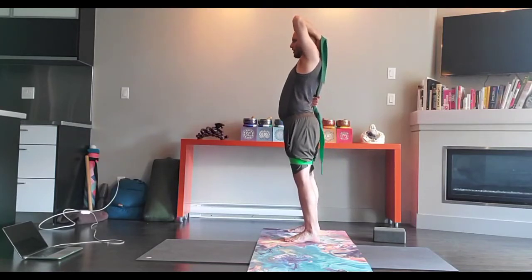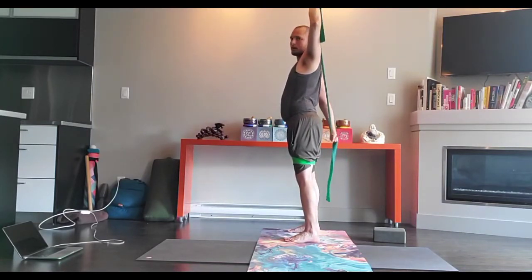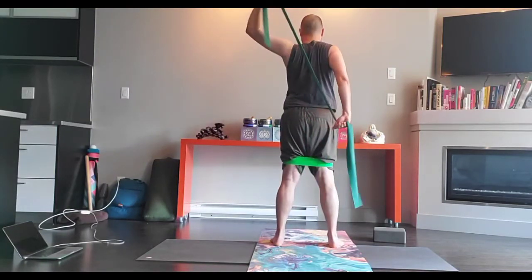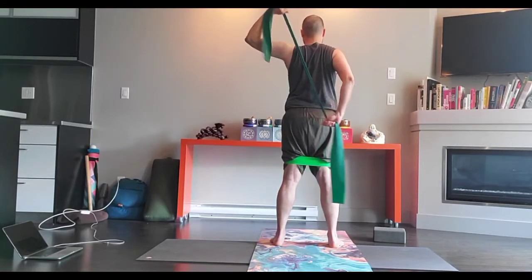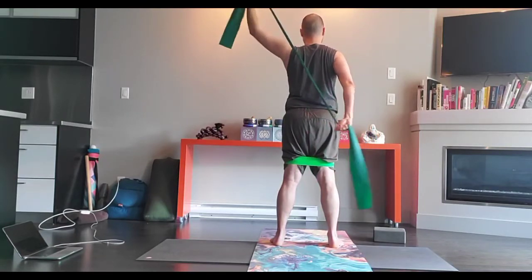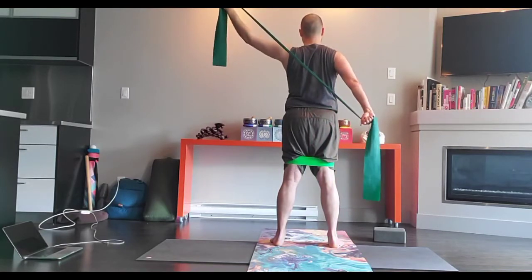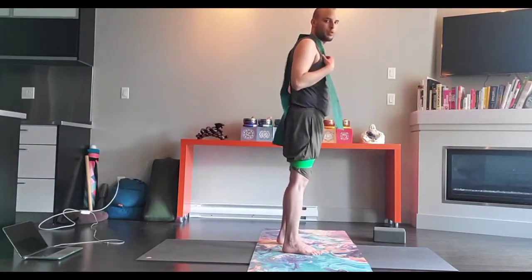Now from there, with your left hand on the band, start to pull the band in the opposite direction as your shoulders come together and apart. Together and apart. Together and apart. Good. From there, take the band over the left shoulder and we'll switch sides.